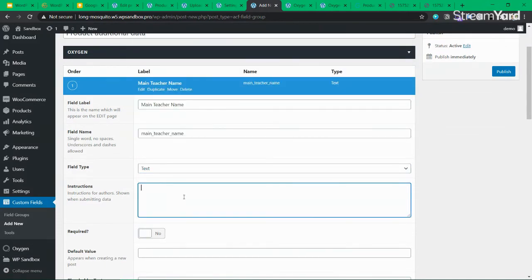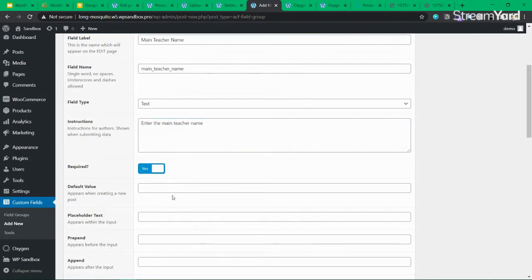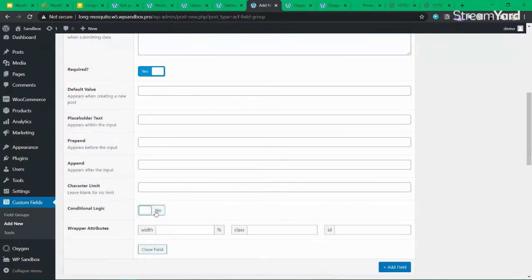Field type is text. Enter the main teacher name. Is it required? Yes. What is the default value? We don't care. Is it a conditional logic? The main teacher is not a conditional logic.